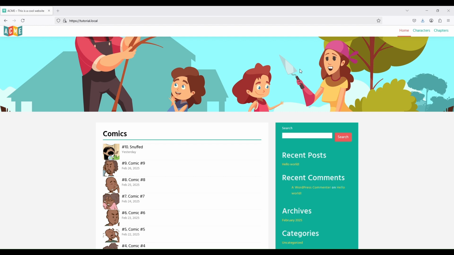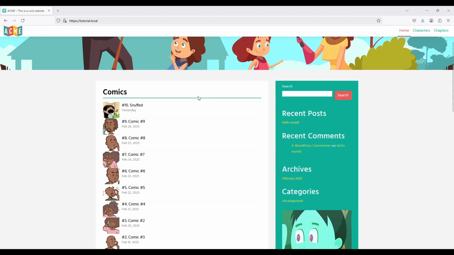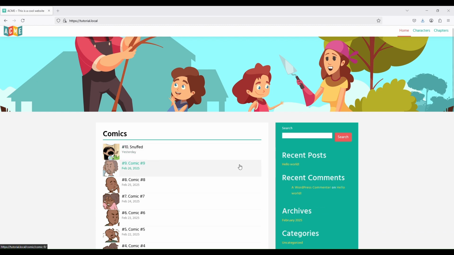So right now you're looking at the front end of the website, and this is what we currently have based on the past tutorials that we've been going through. I'm going to be switching back to the WordPress dashboard, and we will be switching back and forth between the dashboard and the front end so you can just see the changes as they take effect. Okay, so let's dive in. Let's switch over to the dashboard.